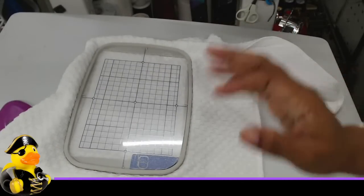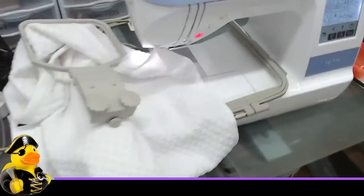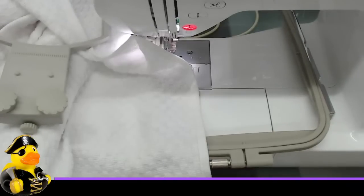I'm going to have to come back to that because I made my towel shift and I need to get it fixed to be able to stitch that towel. I can do that on my own camera, sitting here looking at you beautiful people and reading comments. So at any rate, that's doing the towel.